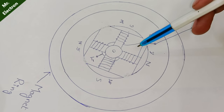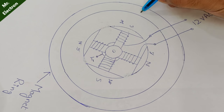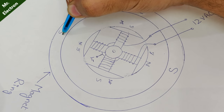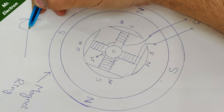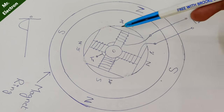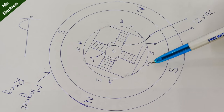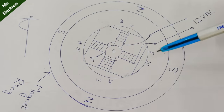The electromagnet's polarity can change infinitely. But the magnetic ring is a permanent magnet — let's say this side is constant North, this South, this South, and this North. At the first positive cycle of AC input, let's say this electromagnetic pole is South, this one North, this South, and this North. So South is facing North of the permanent magnet, and North is facing South of the permanent magnet. Because of this, the armature locks the permanent magnet to itself, and there is no motion of the fan at all.